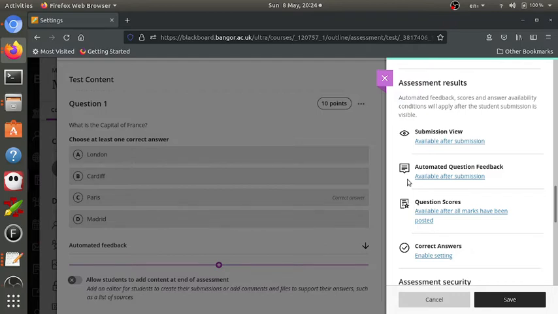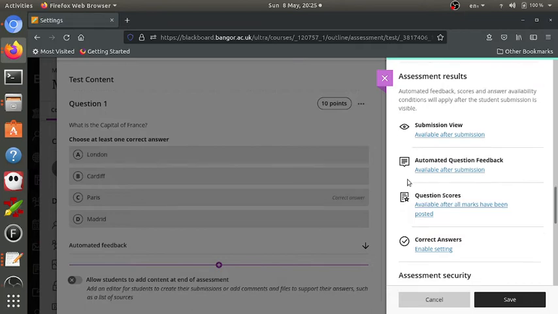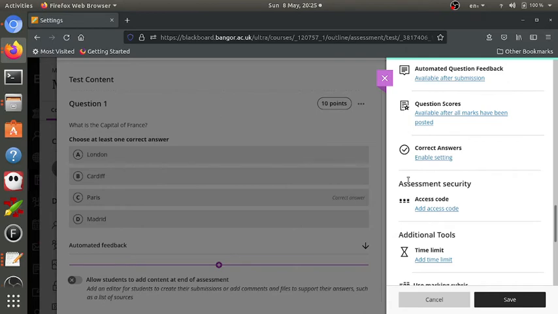Now, when they say the question scores, what they're really referring to is not the overall score. They're actually referring to the individual scores. And when they go back, they can actually see what the correct answers are.